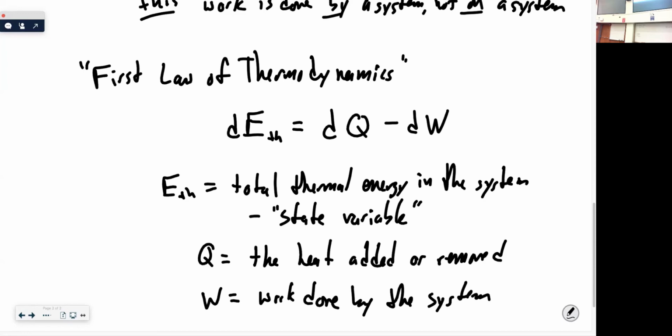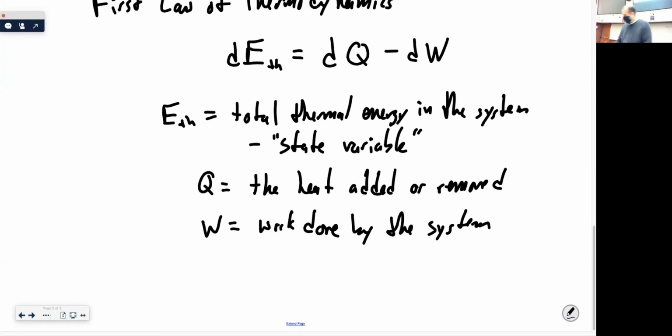E, though, is a fundamental property of the thing. It's important to keep these in mind because it's going to be confusing. You're going to be thinking of Q as an energy, and you're going to be thinking of E as an energy, and sometimes you're going to be thinking of W as an energy, but only one of those is truly the energy of the system. The others are just ways of changing the energy in the system. They're always deltas in that sense. Q and W are not state variables.